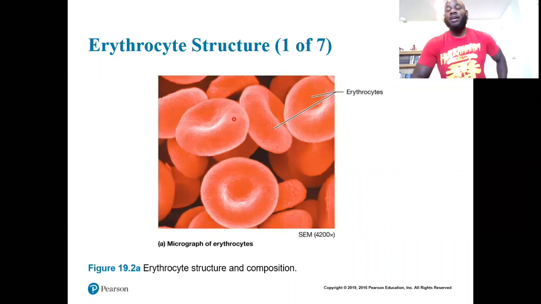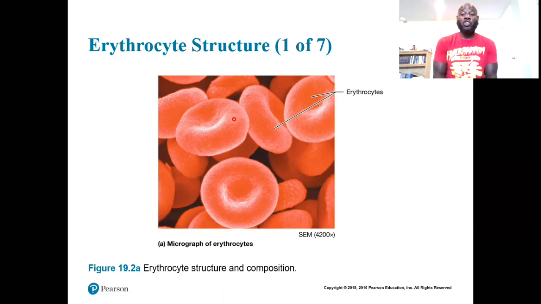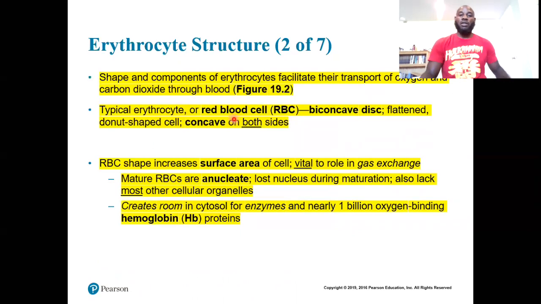I've mentioned sickle cell anemia already. If they're sickle celled, technically they are not healthy. That is not the shape that you would want. You want the shape that you see here, which we're going to talk about in more detail, why that shape is important and why we want to maintain that shape during the lifespan of the red blood cell. All right, so this is an image of erythrocytes, red blood cells. Remember that term.